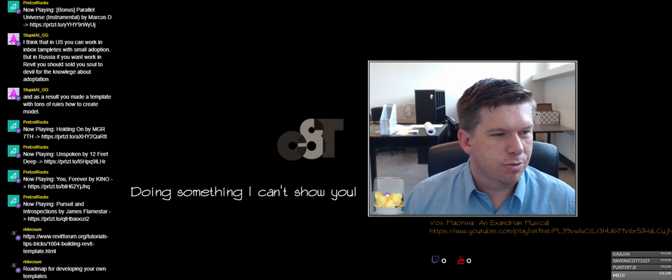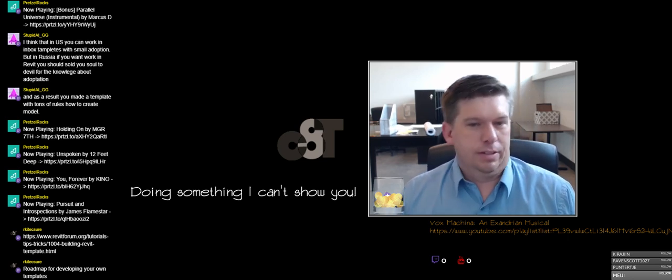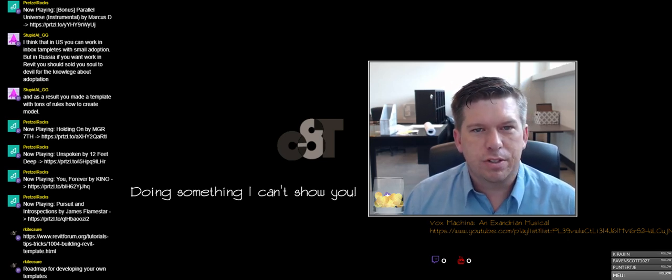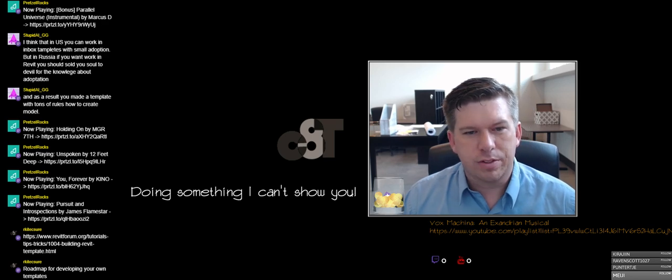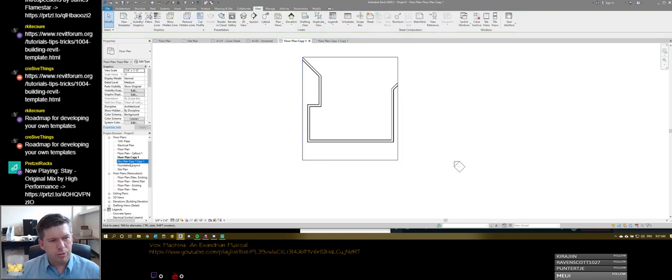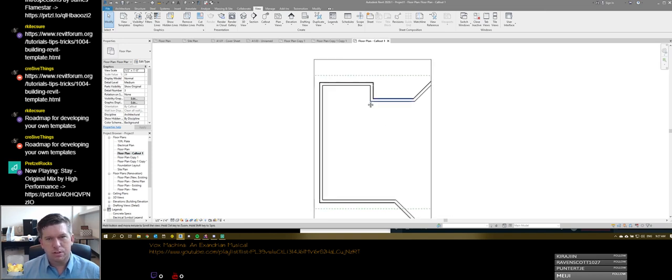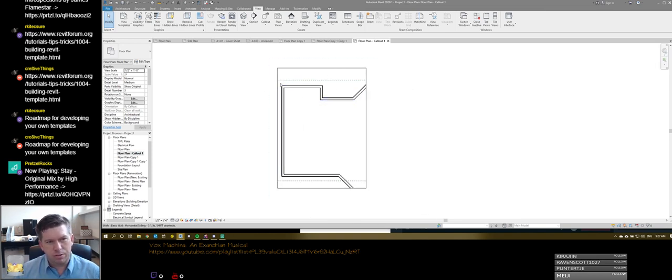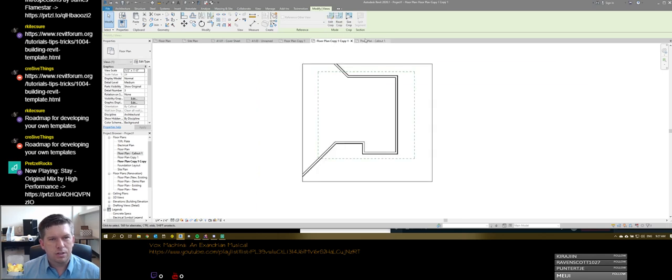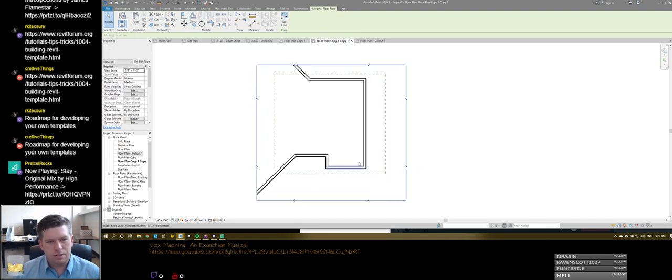I've always found them really cumbersome to work with, but I don't know. If that's what works, then that's what works. One of the reasons that I've never really liked them much is if you want to do that orientation with multiple views, what are those multiple views going to be? It's going to be one room here, one room here. But the thing is when you've got a scope box, you can't adjust the size of this.